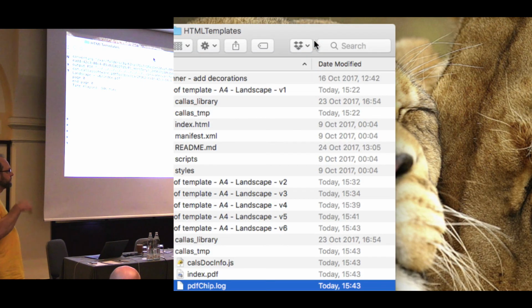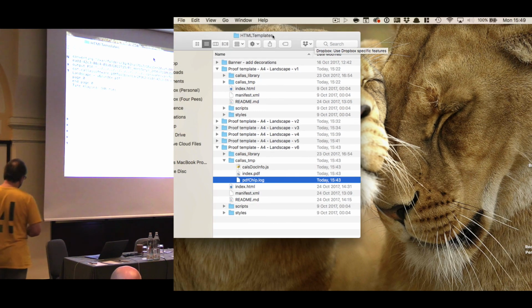Because the error that pdfToolbox itself gives is very, very cryptic in most cases, but the full one is in there. And like I said, that debug log function can be quite helpful for that as well.